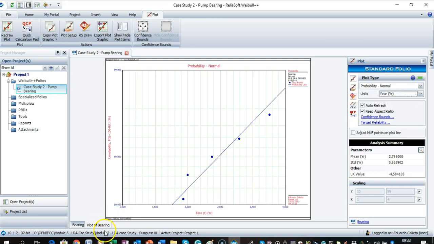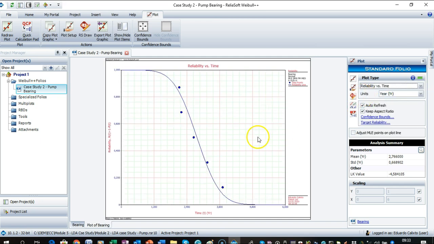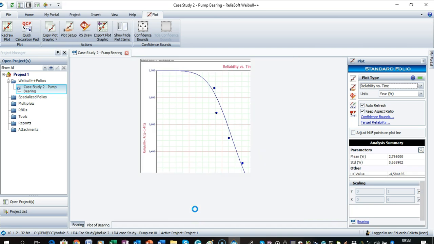Here, as you mentioned, I can create as many templates as I want. So I can create the reliability and additional templates, of course additional plots.